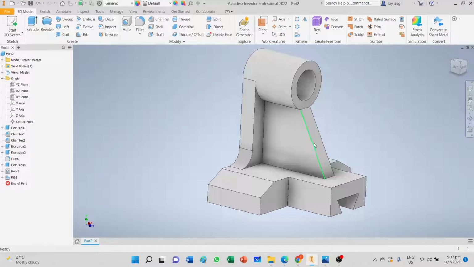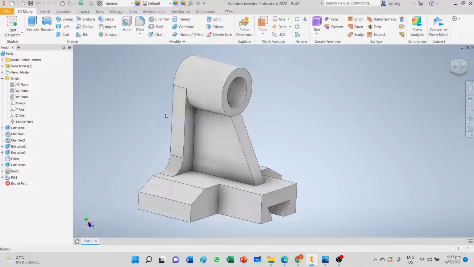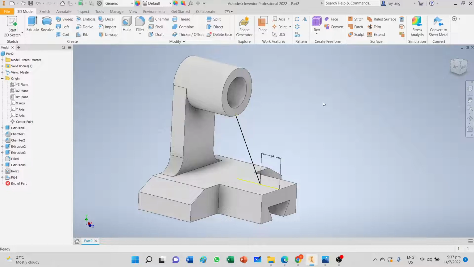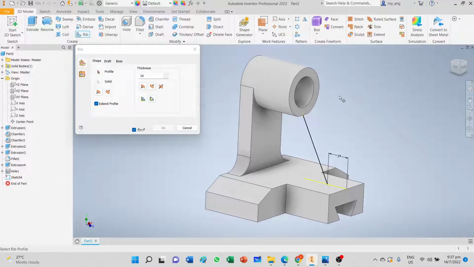Now it does look very simple, like how I did it just now, but you need to practice it, and you need to get used to it. You need to play around with the commands to get it right, because there are some times where you may, oops, let me undo this, Control Z. Let's say there are sometimes where you come out and you may click wrongly. You may not select the profile. You forgot to select the profile, and you're clicking on this, and then you realize that, hey, my ribs are not appearing. Yeah, that's because you didn't select the rib profile. So you need to select the rib profile first.